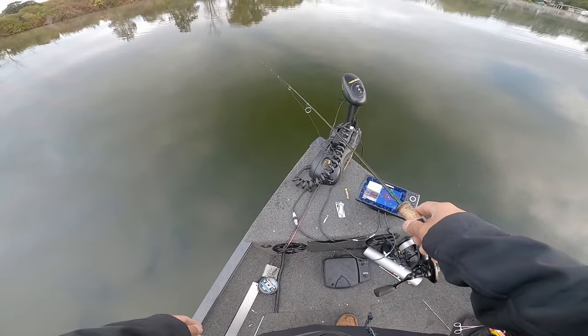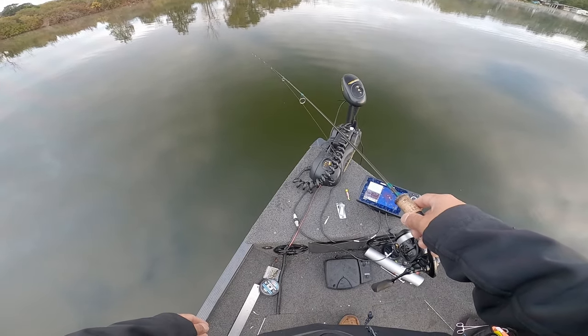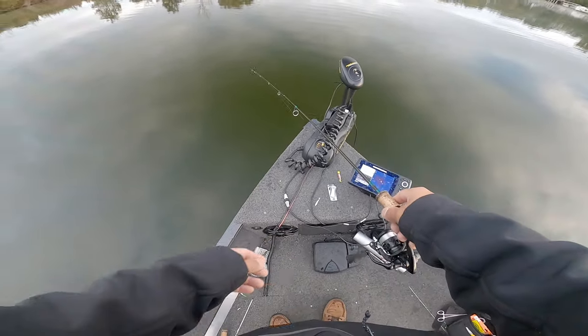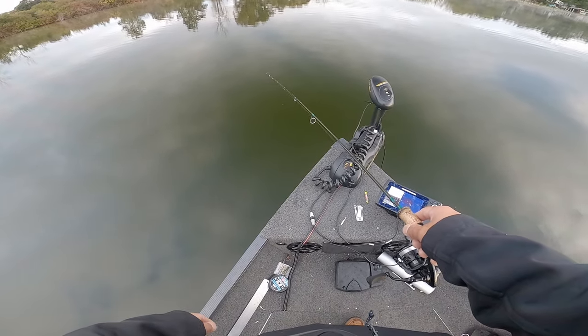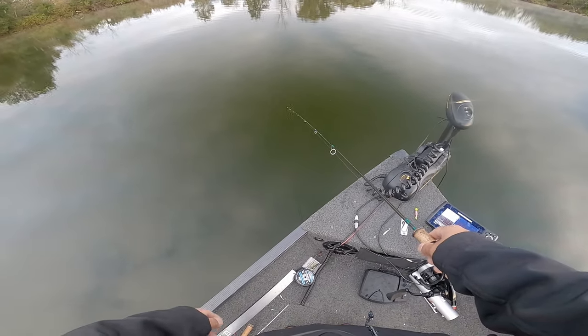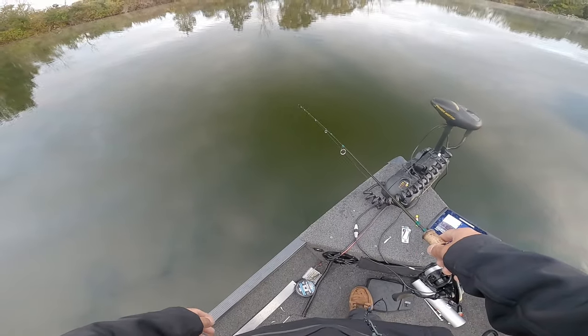And I'm going right on top of it. It is very snaggy because I can feel my line rubbing on the wood or whatever it is. And I do have to be careful because this is only 3-pound test. The reason I'm using 3-pound test is because it drops down a lot faster when I mark the fish and get it right to their head. Like I said, the only downfall is that if they bite you and they wrap down there, then you're done for, right?